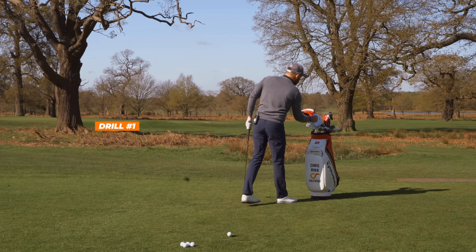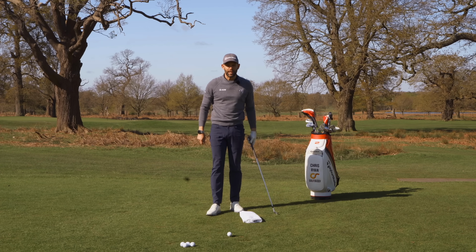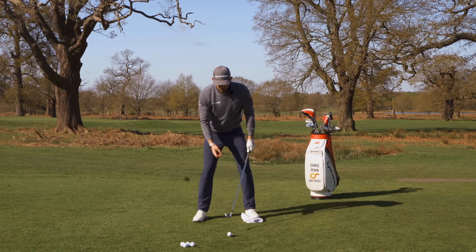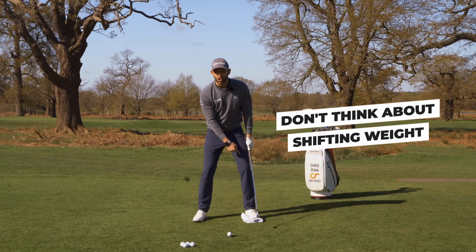This is the simple drill I want you to do. Take a towel or something very similar, and you're just going to place that directly under where your lead foot would be. It feels a little bit strange because that foot's a little higher, but all I'm going to do is not think about shifting weight, because shifting weight would suggest I'm moving laterally. I want you to think about putting pressure under that lead foot.